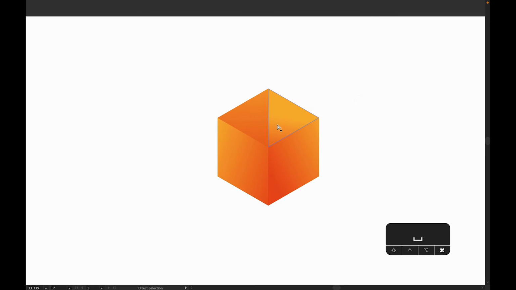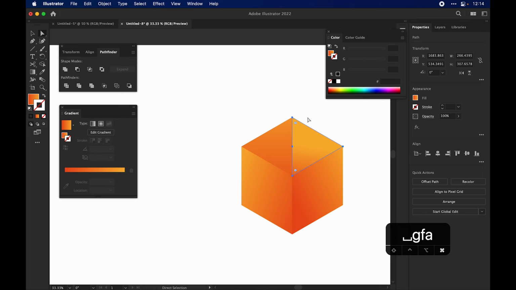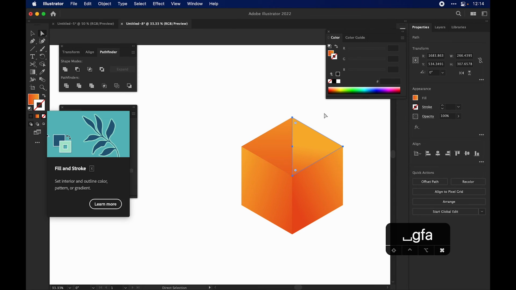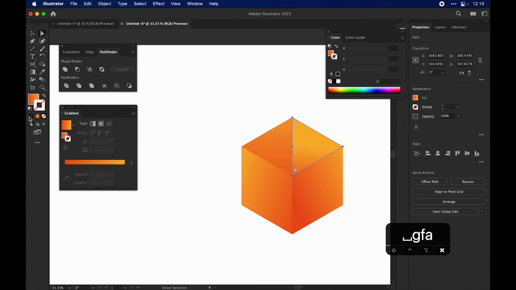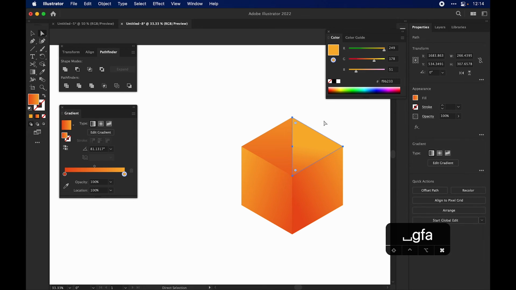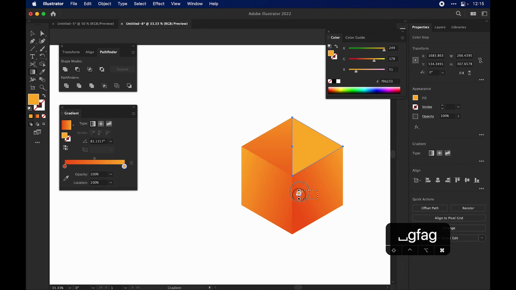So we're gonna press the object again, press G. Oh wait, we're in the outline, sorry. Sometimes it happens after you remove the outline and you forget to click the fill. You have to click the fill first, and then you can change the gradient from there. Click fill, press G on your keyboard, and just drag a little bit.